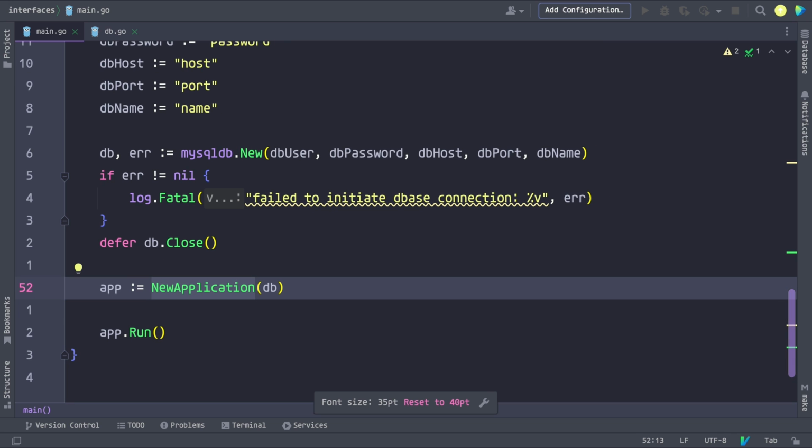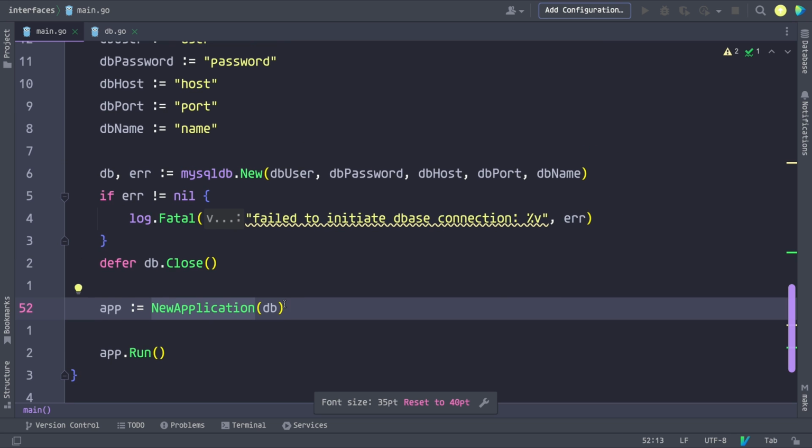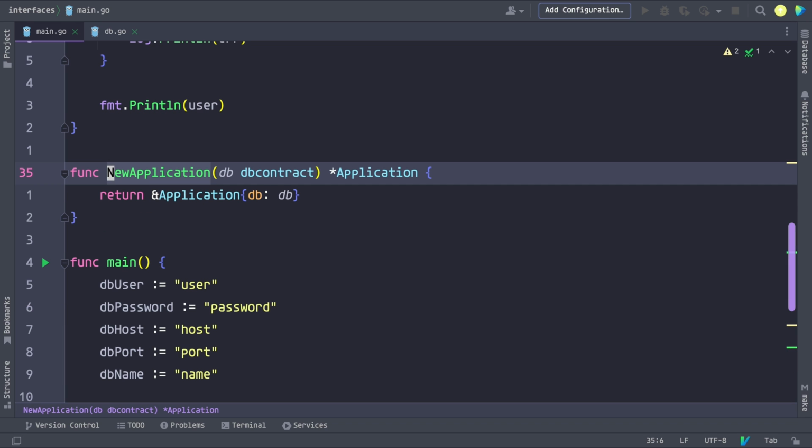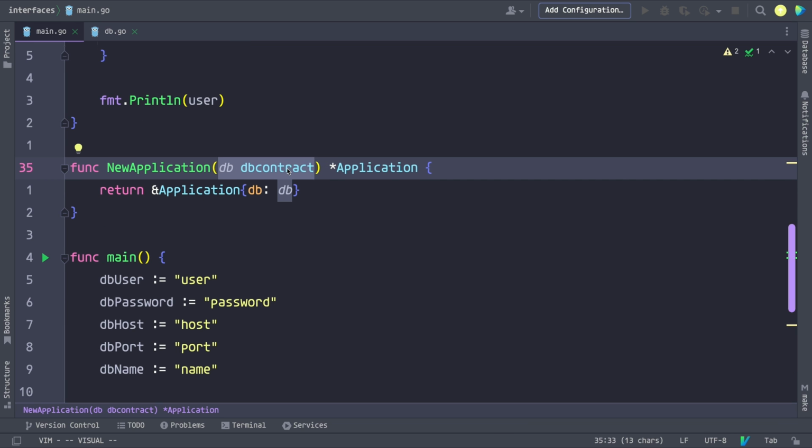Now I'm going to make this a bit smaller so I can explain. So like I mentioned before, this is the connection point. This is where we're connecting the DB implementation with our application via our interface. So if you want to imagine it the same way from a physical perspective, when I talked about the audio interface and plugging into this new application, you can think of this part as the port where you're plugging in the plug.